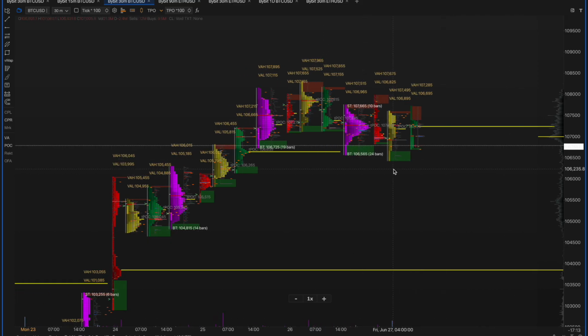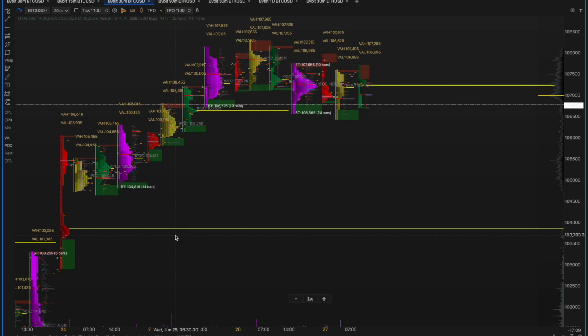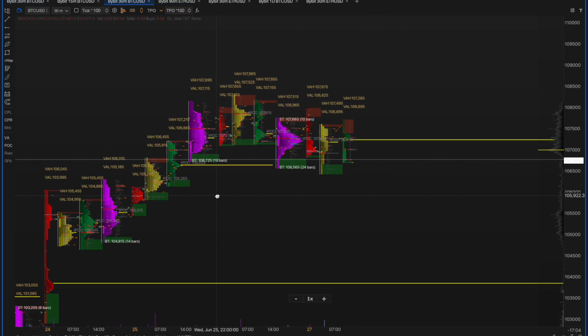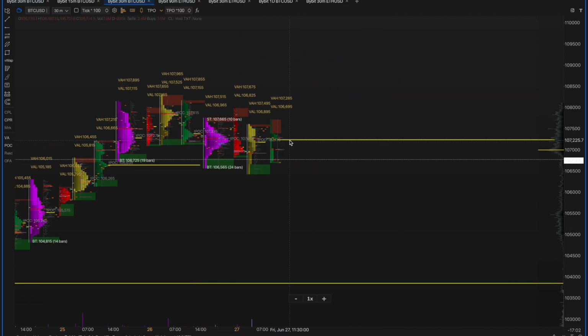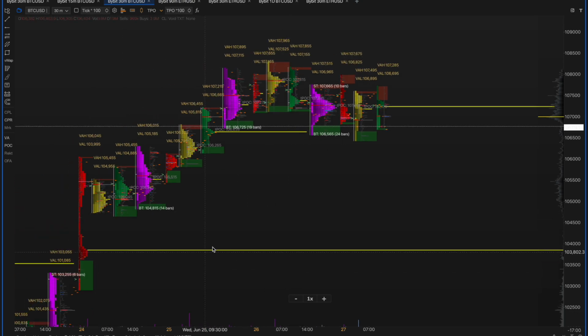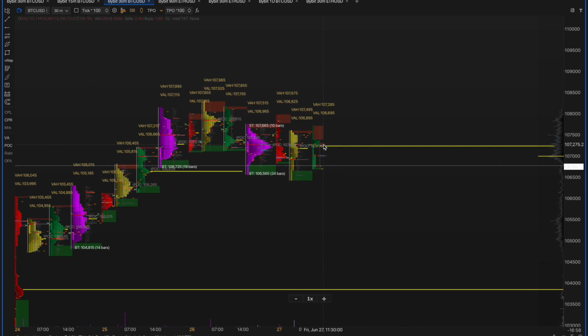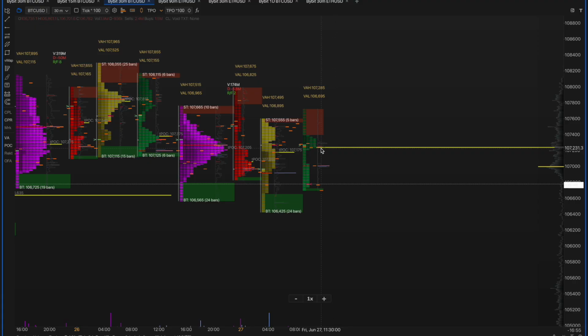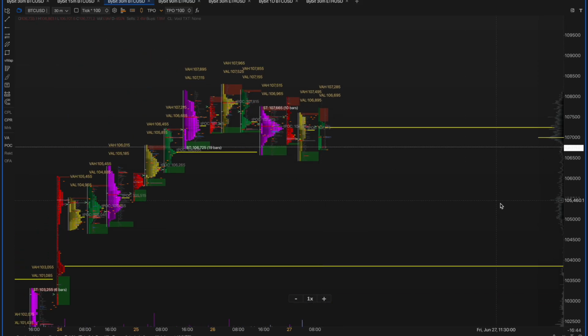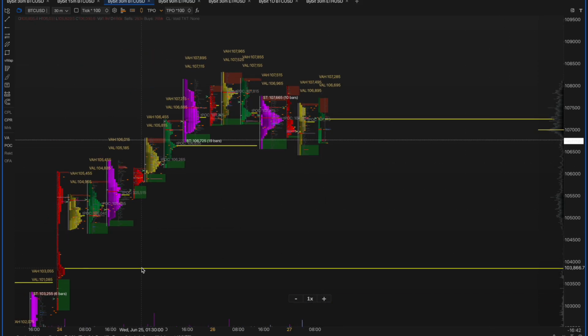As you can see, if there is a session NPOC level that is untapped, the yellow line keeps continuing with the price. The ones we have right now closest to the price are this one right here and this one right here. Now, this one doesn't count as a session NPOC level because it is not formed yet. It is from our current session, which means this London session that we are in right now has not finished yet. It will finish when New York opens up. So the only valid one we have right now on the chart is this one right here.